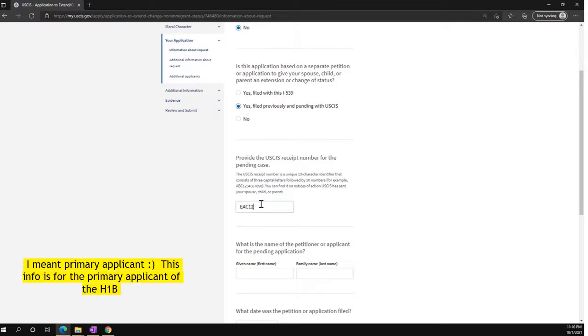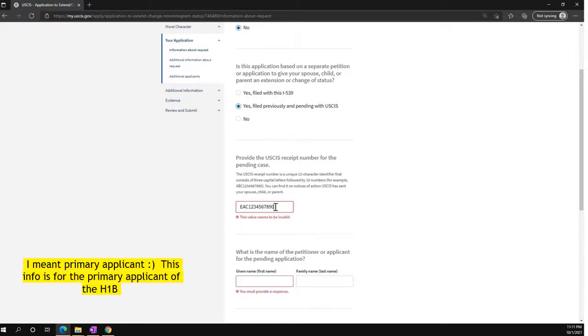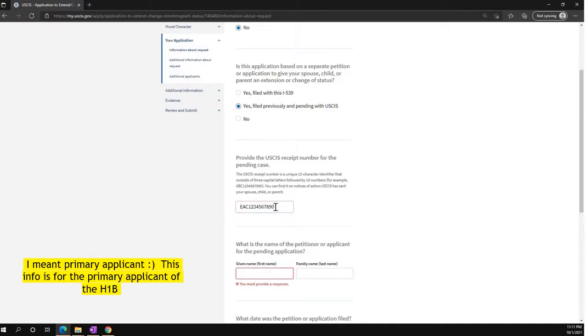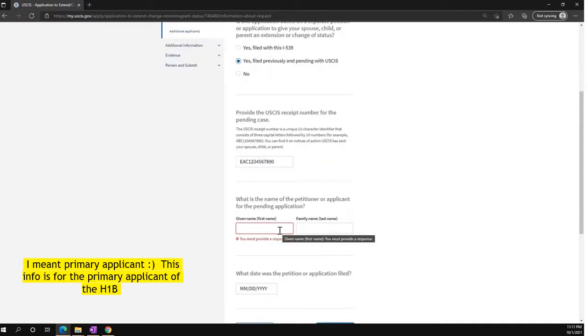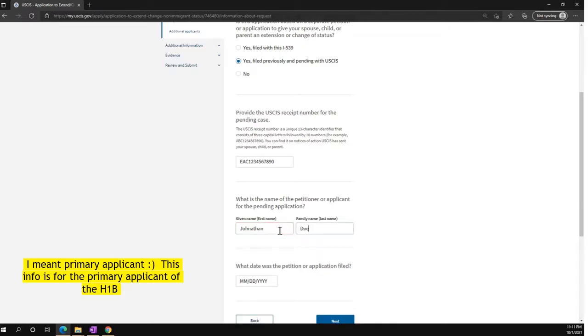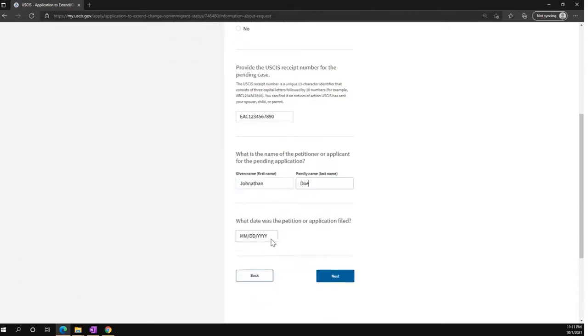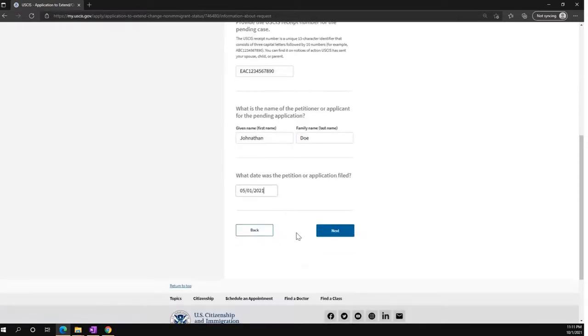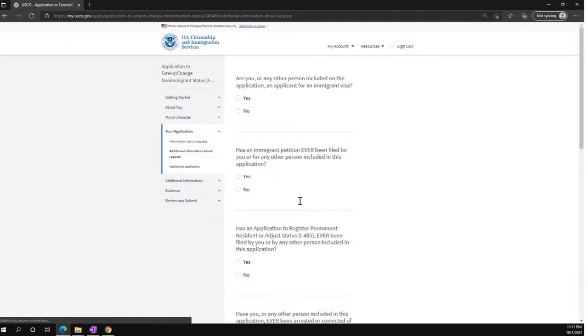So yes, this application I'm filing separately, so I have set it as yes, filed previously, and then you have to just mention the receipt number of the pending case and what is the name of the main applicant for that petition. Mention the name and when that application was filed.